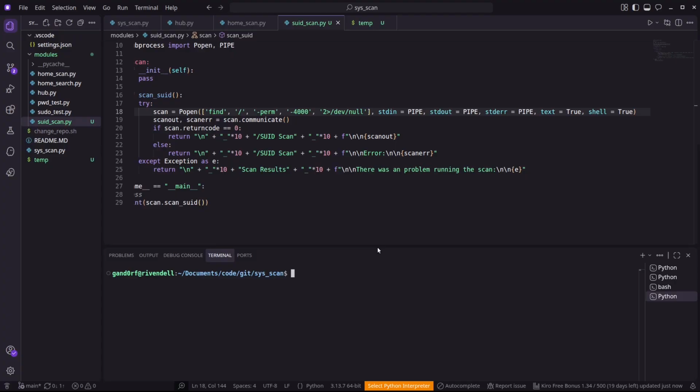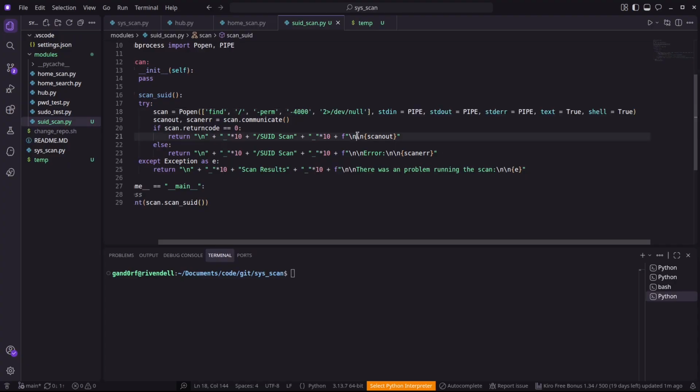Now again, you saw I got a lot on my machine, but when we run this on a target machine, it'll be a smaller list. It always is. So let's figure out how we're going to build that filter system. Honestly, the easiest way I can think of is we'll make a list. That'll be our filter. Then we'll take the scan output and break it up. And we're going to take a look at exactly how it is printing so we can find a good breakpoint to separate the lines. Typically, it's going to be a \n.